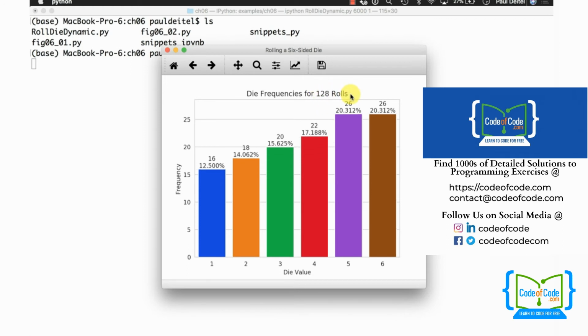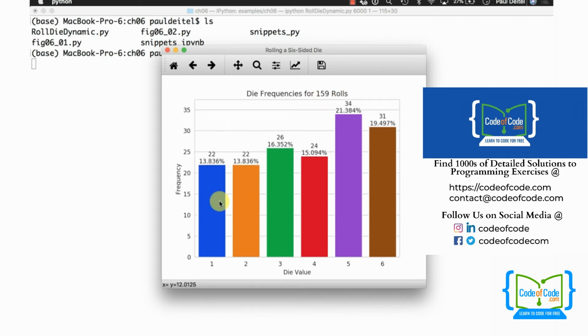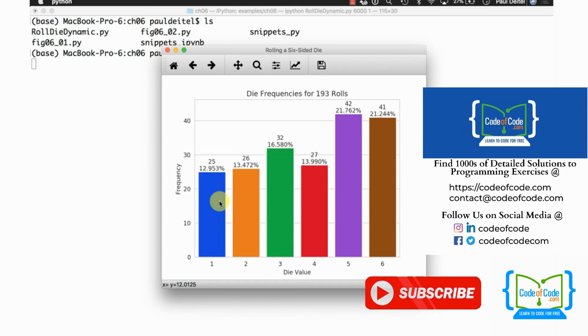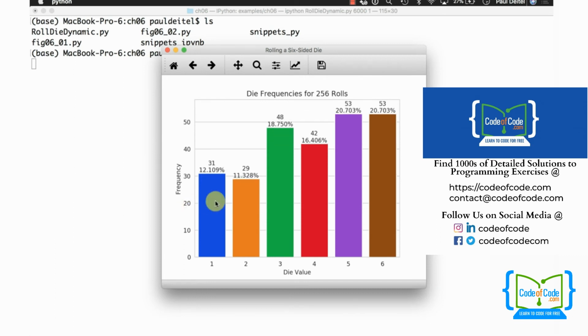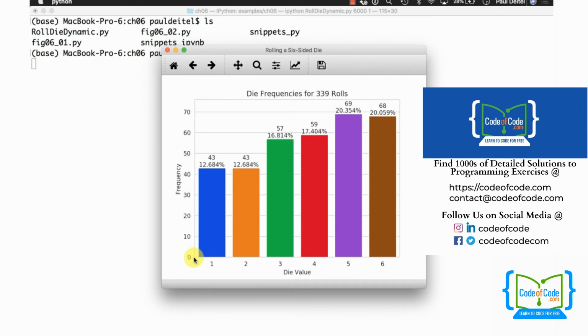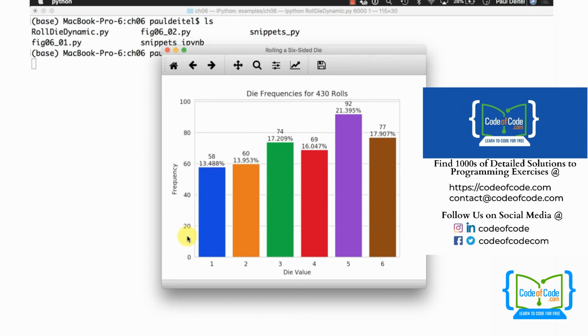So as you can see here, it's pretty slow in terms of updating, but there's a couple of things that you can see going on here. First of all, the dynamic visualization, so you do see the bars and the text changing as we roll the dice, and you can see how many die rolls there are at a given time here. Also notice that Matplotlib and Seaborn, the two libraries that we're using for the visualization here, are capable of dynamically adjusting the y-axis here to represent the magnitudes of the bars that we have. So the longest bar is affecting the total height of the diagram at any given time.